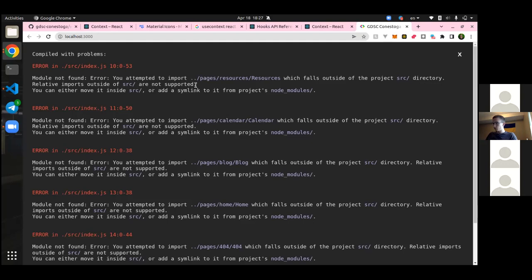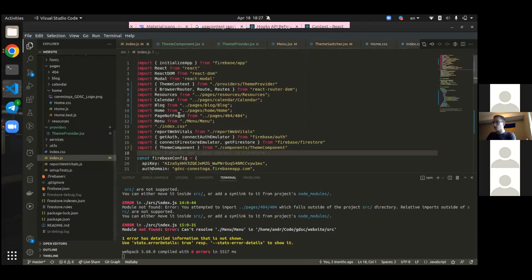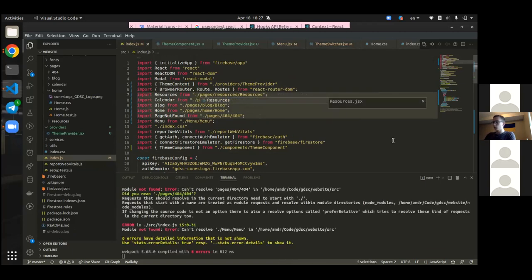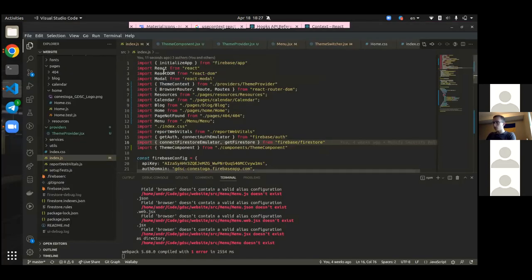You attempted to import pages, resources, which falls out of the project src directory. This is an index.js. Oh, I think because our relative imports are wrong. Yeah, this will need to be adjusted. So we just need to remove all of these. And that's actually why I couldn't navigate to the menu, because it's not the right import.